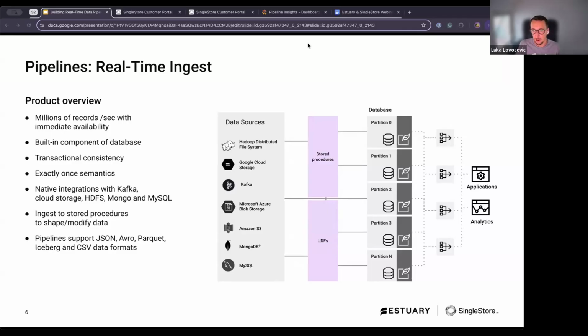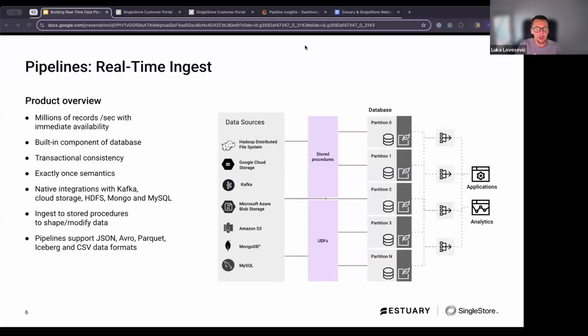Some of the key features of pipelines, which I think are really interesting, are support for various data formats. So obviously JSON, AVRO, Parquet, and lately we've also added Iceberg as a format as well. We have exactly-once semantics and transactional consistency. Again, important for bringing data from these systems in order and without duplication.